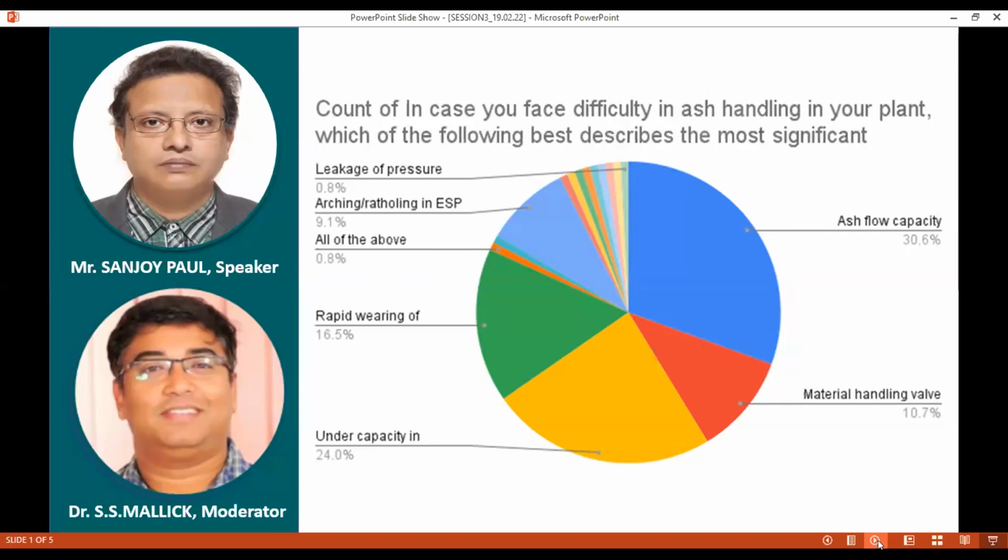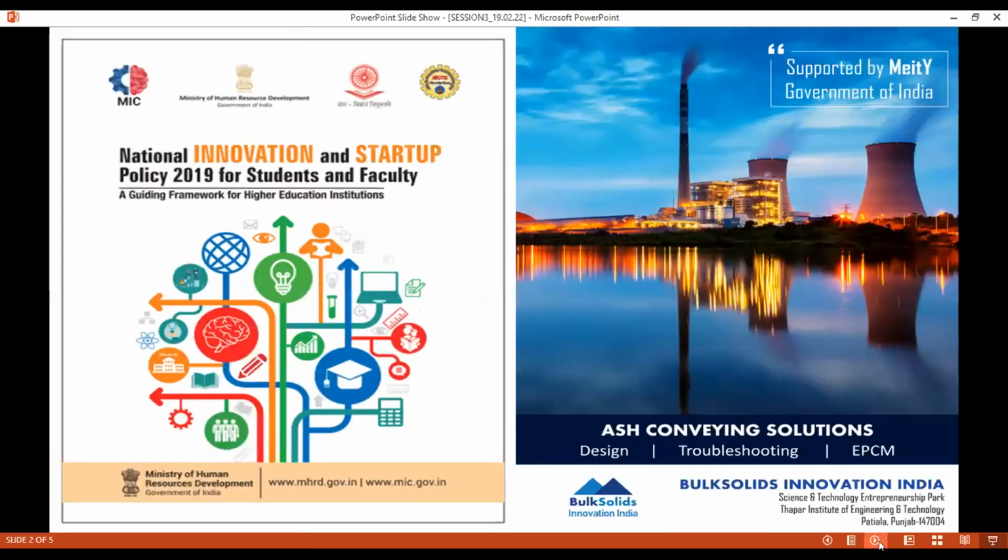Next, suppose you want to increase the fluidizing air flow. That you can do from outside, or if it is very coarse material, then you can decrease the fluidizing airflow from outside. You need not touch the system, and besides, there are a number of blow tanks existing in a standard power plant. So you can isolate any one of the blow tanks. You do the proper modification as you need, and you connect it with the system.